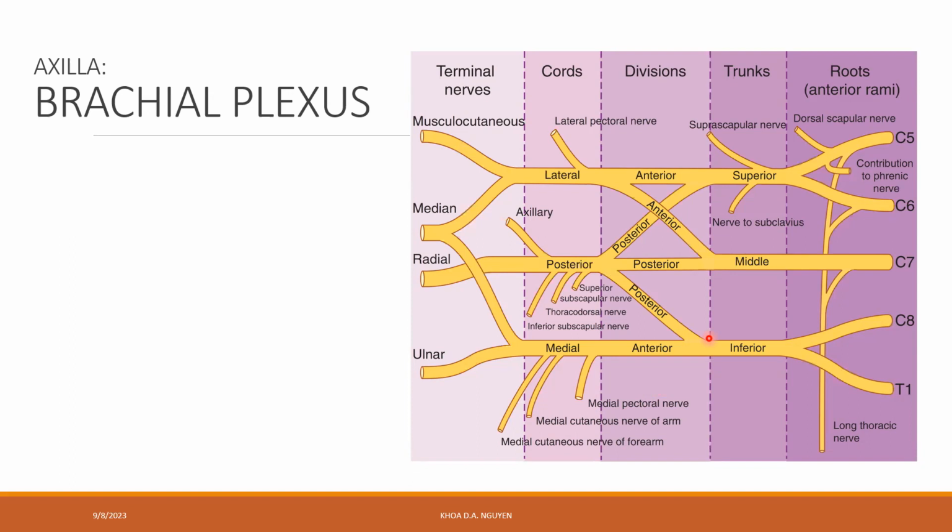Okay, but the things that we are going to be focusing on in this class are mostly those 5 terminal branches. Okay, these 5 right here. Your job during the next couple of classes of the upper limb is to figure out what do these nerves of the 5 terminal branches innervate. What skin region do they innervate? And what muscles do they innervate?